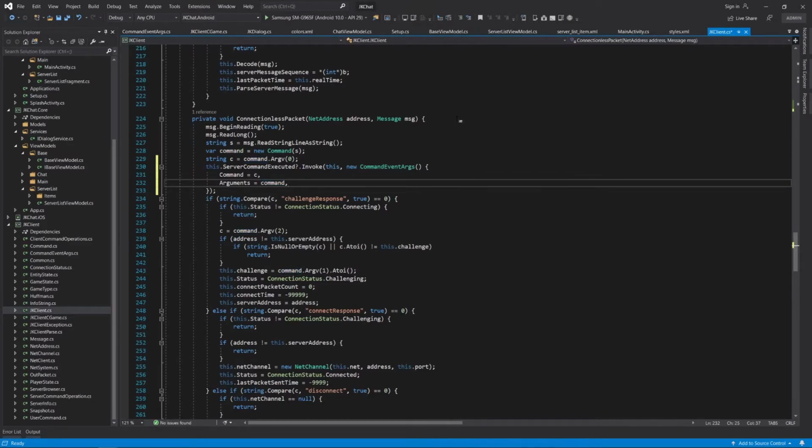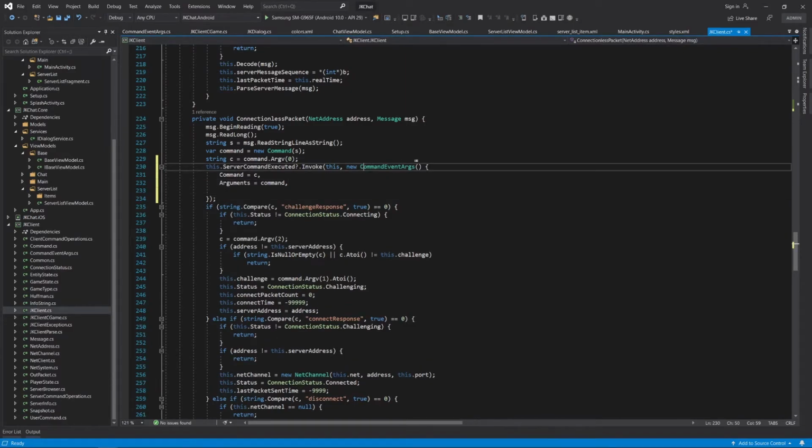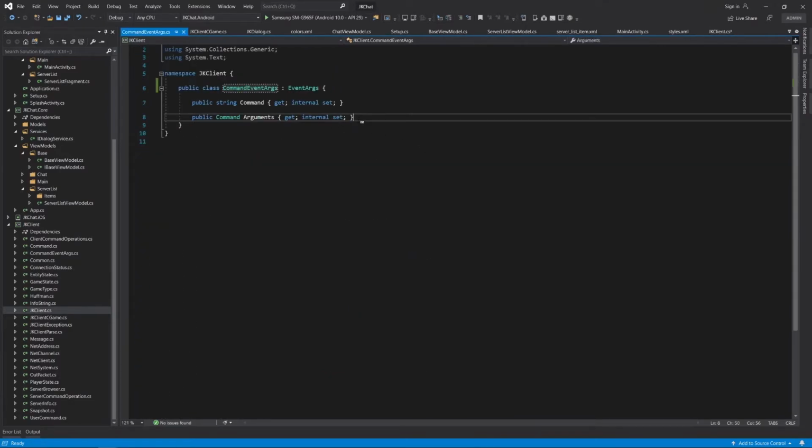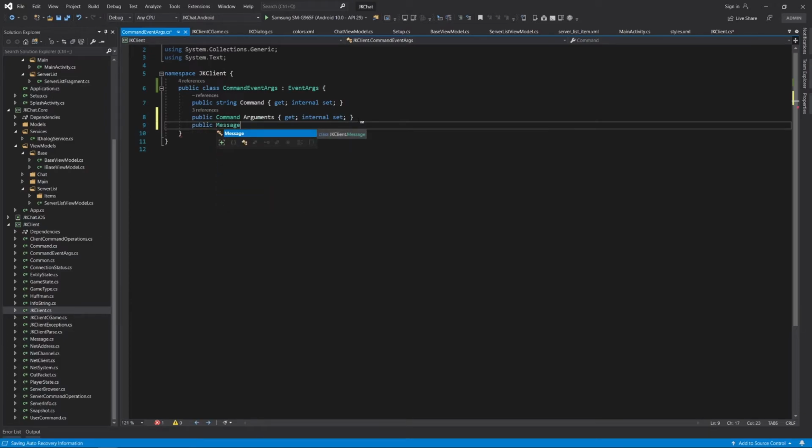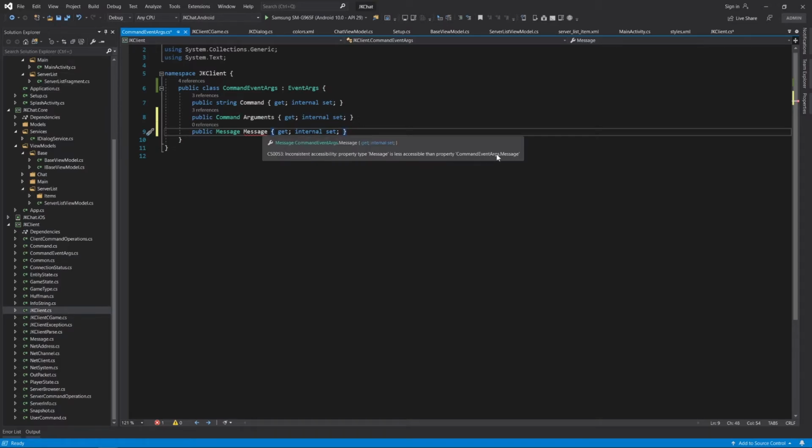Okay, what if we do public message get journal set, and message is not accessible because it's internal type.